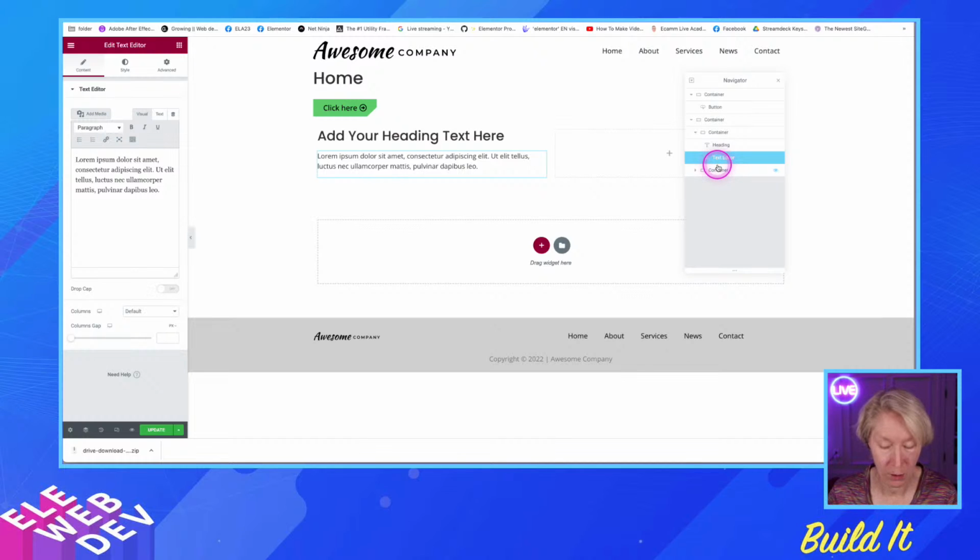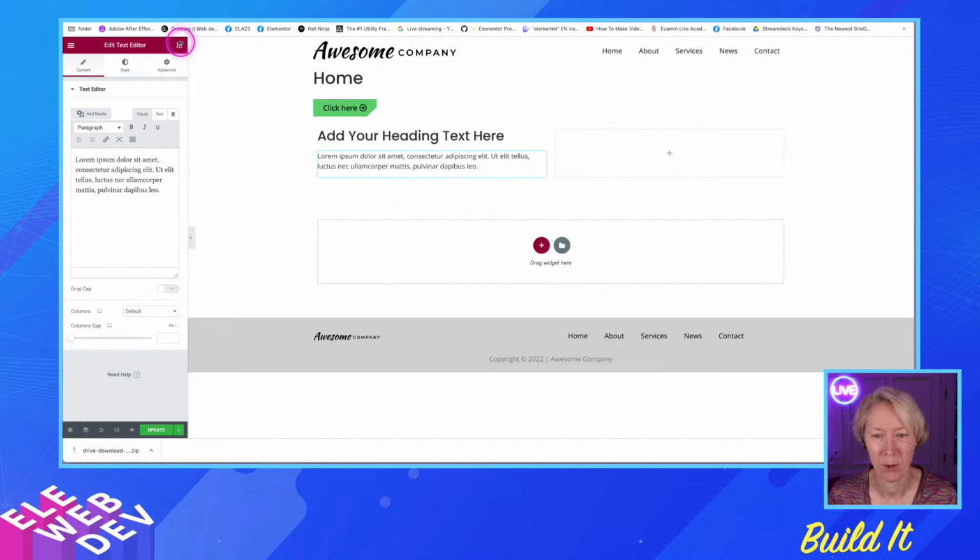That Command-I or Control-I on Windows helps you out with the navigator. It's a toggle on and off. So if I hit Command-I again, it goes away. Command-I or Control-I on Windows, it comes back. So I've done what I needed to do with it, so I'm going to turn it off.